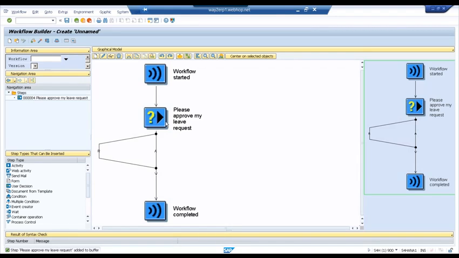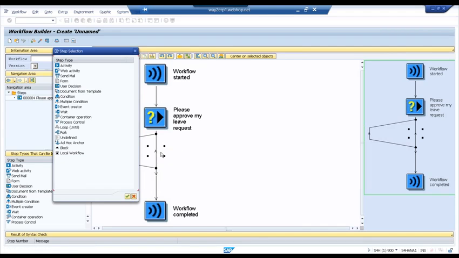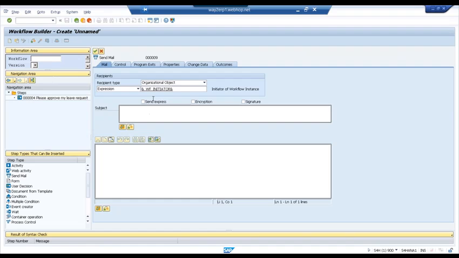So now here you can see I created a user decision which has two outcomes. One is approved, one is reject. You can see A and R branches are created. So it's like process modeling. I'm modeling my business process. And now here, right click and say create. Whenever the manager approves it, I want to send an email to the user. So you can see the email will go back to the initiator who started the workflow.